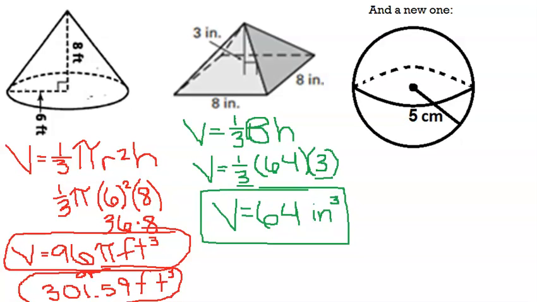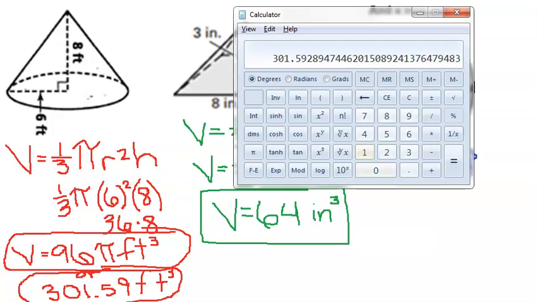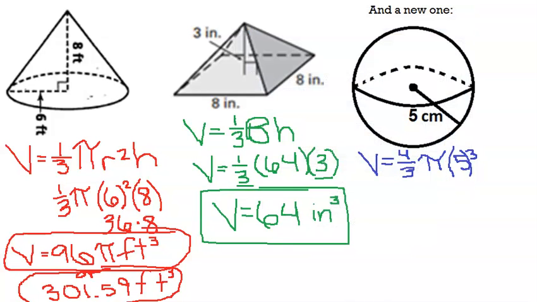All right, so now let's get our first look at the sphere before we quit here. The volume of a sphere is 4/3 pi r cubed. So all we're going to do, the beauty of a sphere is that all you have to do is plug in one number. Okay. Now, what you end up getting here, if you were to do 5 cubed, you would get 125, times 4 would be 500.